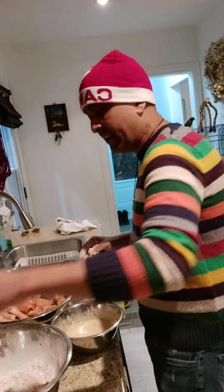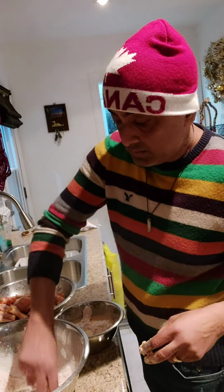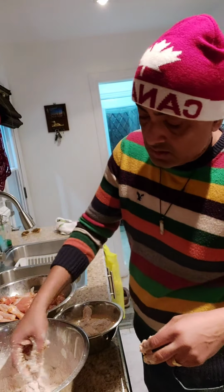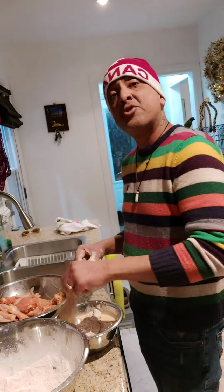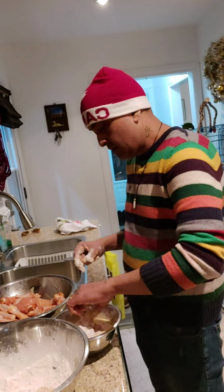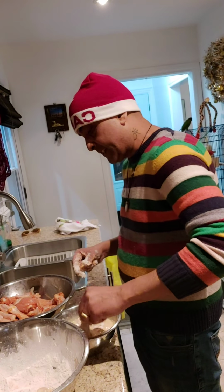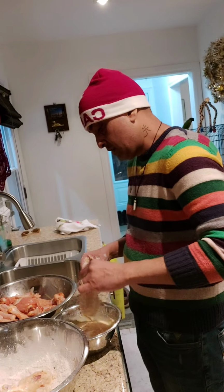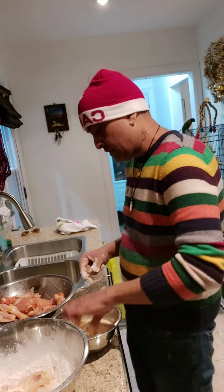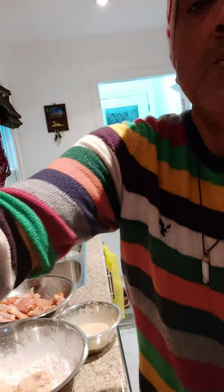Double dip. Back in the water. What I'm doing here is supposed to get nice and crispy, extra, like a nice dry skin, see? Look good. Oh, the camera right there, let's see. Oh, see the hair. Ah, good.